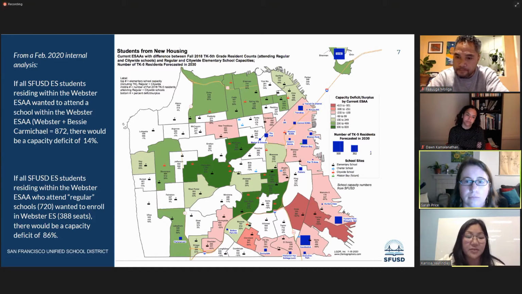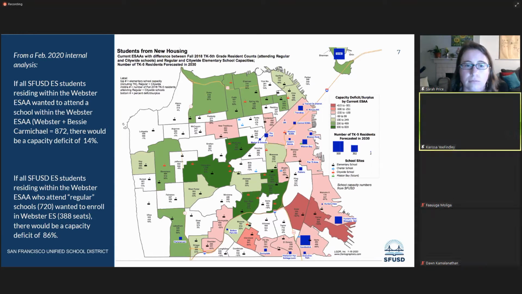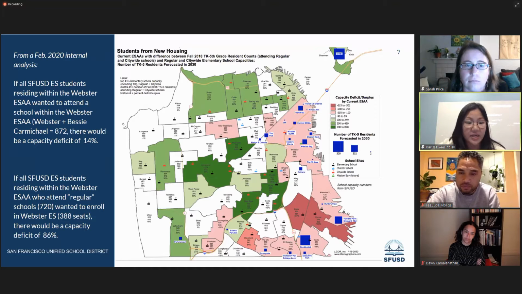So if students only attended an elementary school in the attendance area where they live, the fact that there are so many red and pink areas next to each other, extending south of Market, will make it difficult to solve for the capacity deficit that we're seeing unless new schools are added, given that proximity is one of 3 values in the board's new student assignment policy, in addition to diversity and predictability. And the blue squares on the map represent where additional SFUSD students are projected due to new housing still to be built. The future Mission Bay school site is currently located within the Daniel Webster Elementary School attendance area.